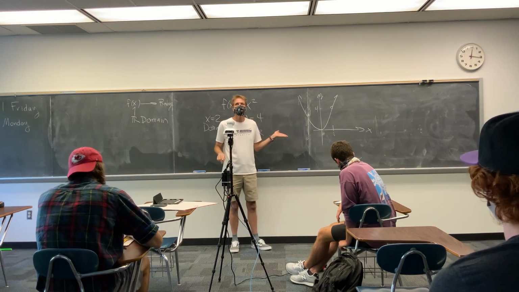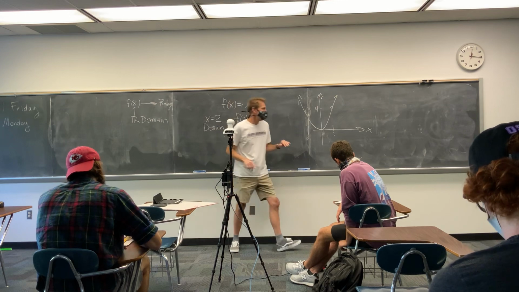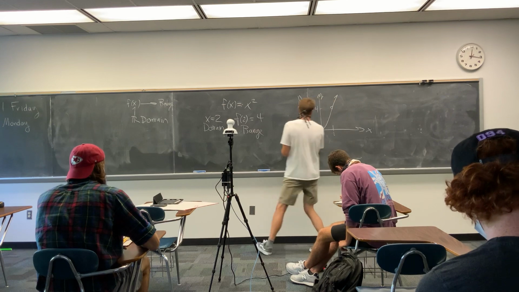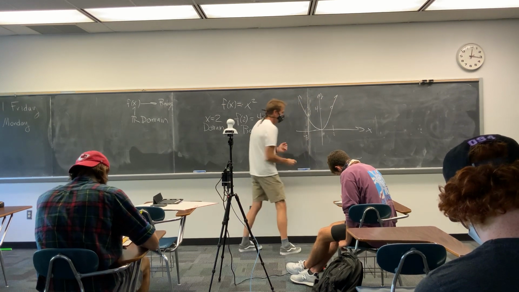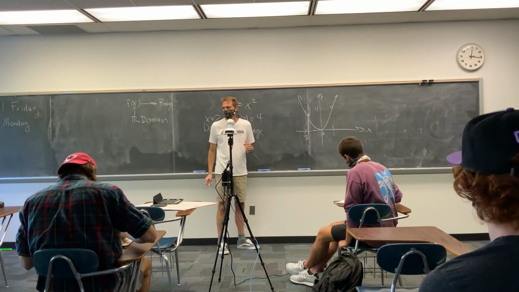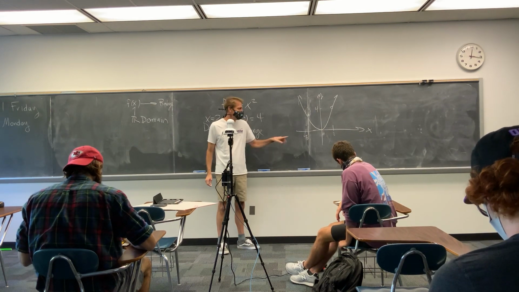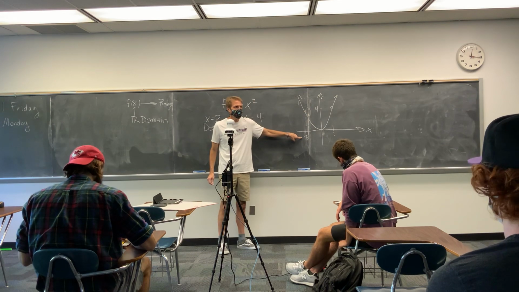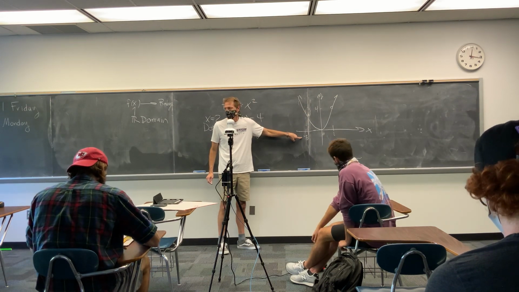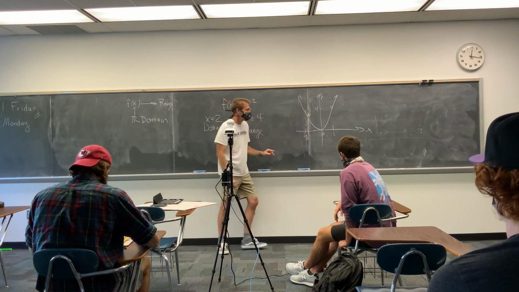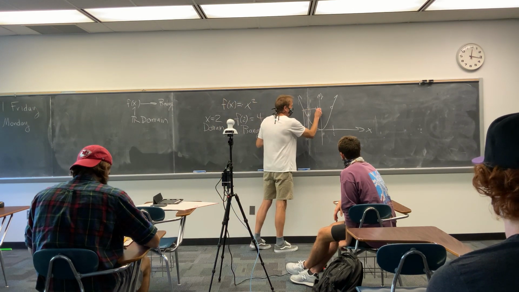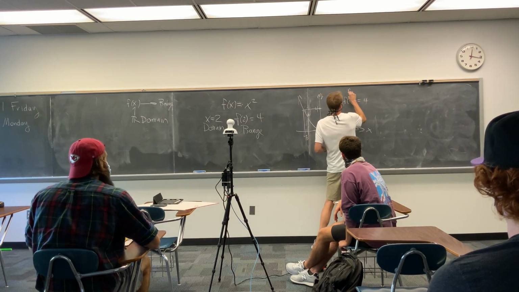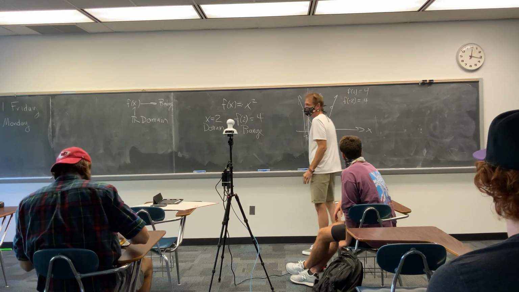A function is a relation in that to each element in the domain. So let's pick any real number here, maybe like -2. It assigns to each element like -2 a what's the other part of the definition? A unique element in the second set called the range. So f of -2 is 4, f of 2 is 4.